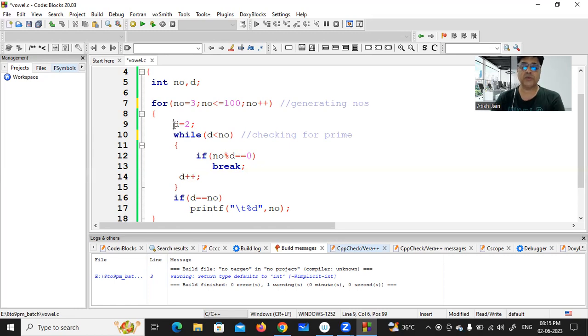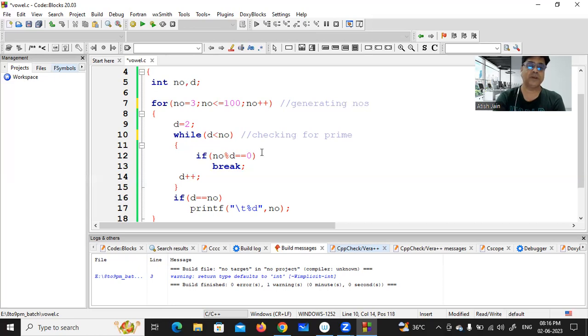Will they start from 2? Means other than 1 and itself. Suppose if you take one number like 99, it is divisible by 1 and 99. Then can you tell me what are the rest of the numbers by which it can be divisible? 2 to 98. That's why I have taken the divider value as 2. And I said d is less than number. I didn't use equal to. Do you know why I have not used equal to? Because we can divide that number by that number. Am I right? Yes, sir. That's why I said less than number.